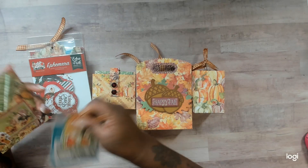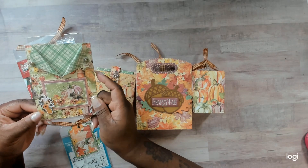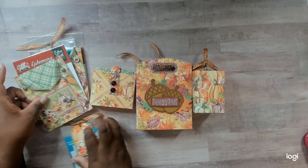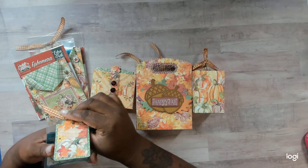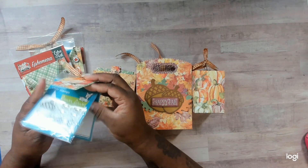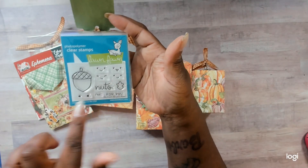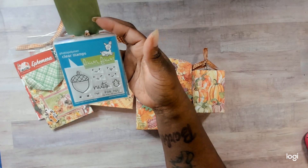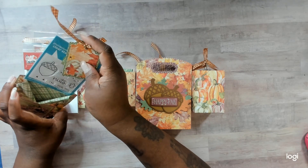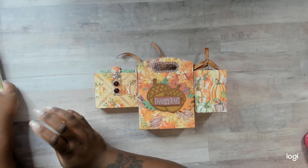She's made this little pocket here, and she has some brads in the corner. I love it. It's folded back — it's a loaded pocket. She has a little chipboard here and an ephemera piece. It has a tag on it and a gingham plaid bow. She's gifted us a lawn fond stamp and die set. Thank you so much — I don't have anything like this. Look at the cute little faces you can stamp on the acorn. I might have to use this on something in my fall swap. I'm speaking for my twin because I know she appreciates it too.